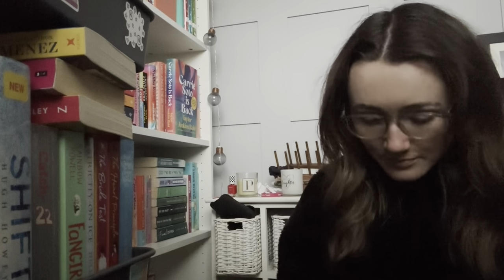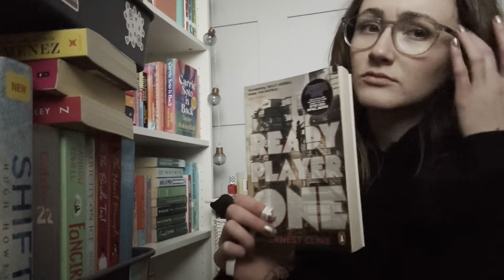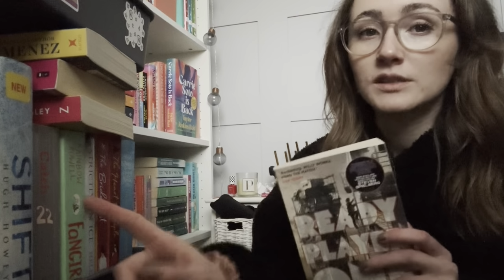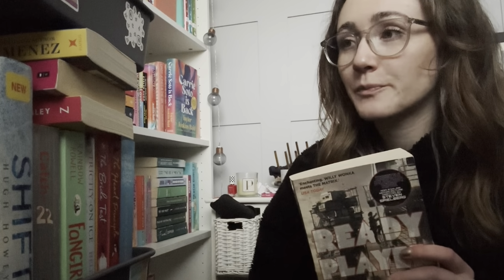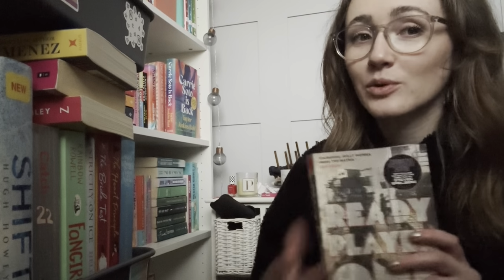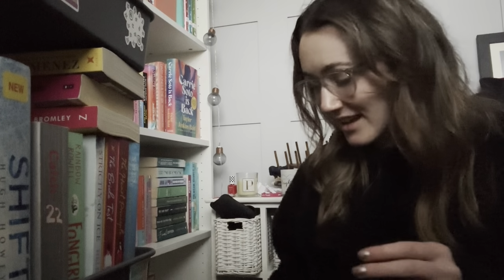It's so fun. Right, the next one, a classic. Does Ready Player One count? That's a classic, isn't it? Ready Player One. I would read Catch-22. I have a copy, but the font in my copy of Catch-22 here, oh God, it's awful. So I'm kind of avoiding that one because I just don't want to read the font in the copy that I bought. I'm sure this is a classic. We'll go with Ready Player One by Ernest Cline. And then 1 more to go.